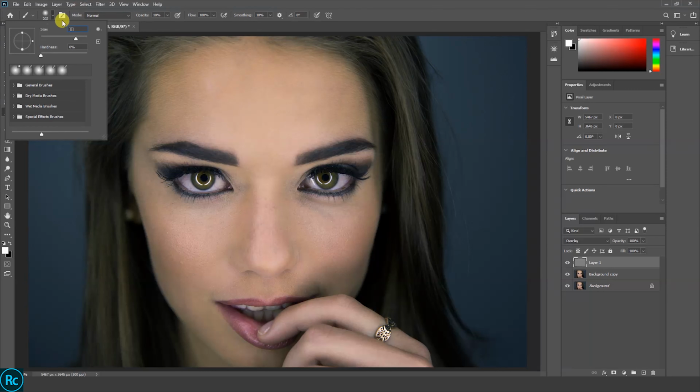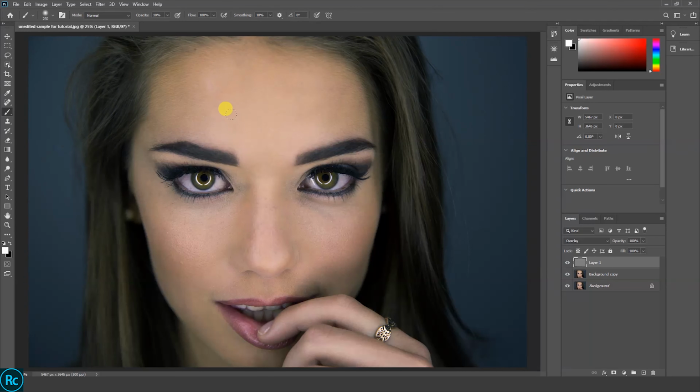Let's just say now, if I use my keyboard shortcuts, I'm going to keep mine at about 500 for this example. And again, depending on where in your image, and specifically in this portrait, I'm going to be working on, I would like to make my brush either bigger or slightly smaller. What's also very important is to make sure what opacity you are using this tool on. Now, unfortunately, if you work on 100% opacity, it's going to completely destroy your image.